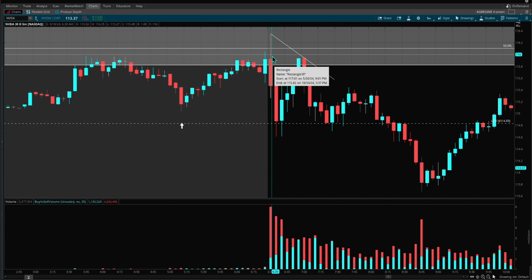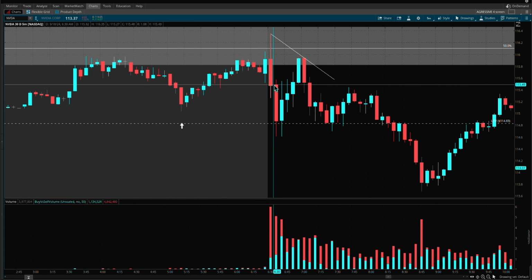But a long reject wick to the upside, sellers took control, and this is where I made my 20% gain, guys. I only hopped in one contract because I did not want to risk that much, and it was a little bit over 230, but we got a nice 20% gain off of this specific contract. Very nice gain today, guys. $40 off one single contract.